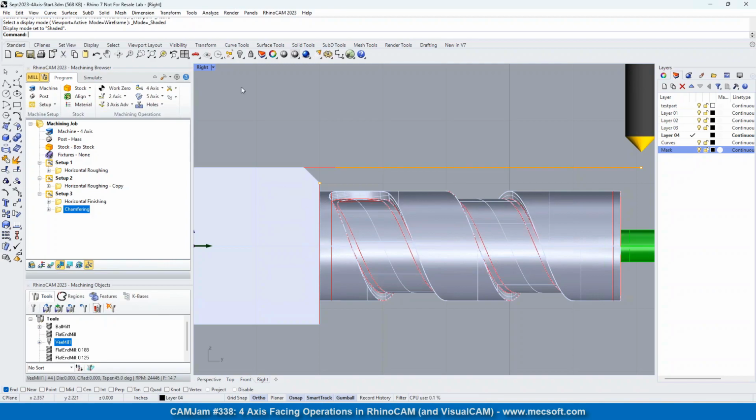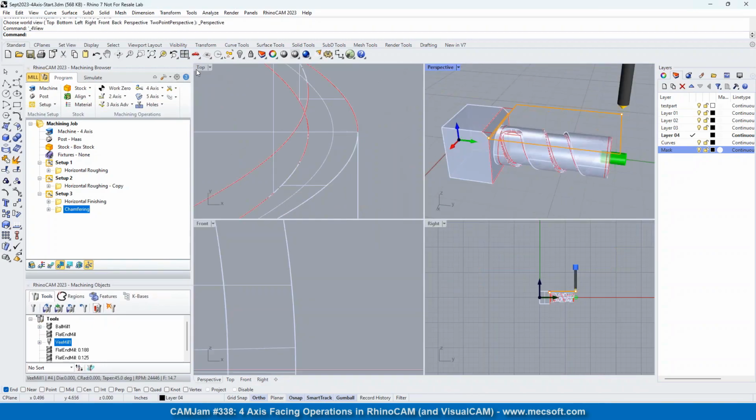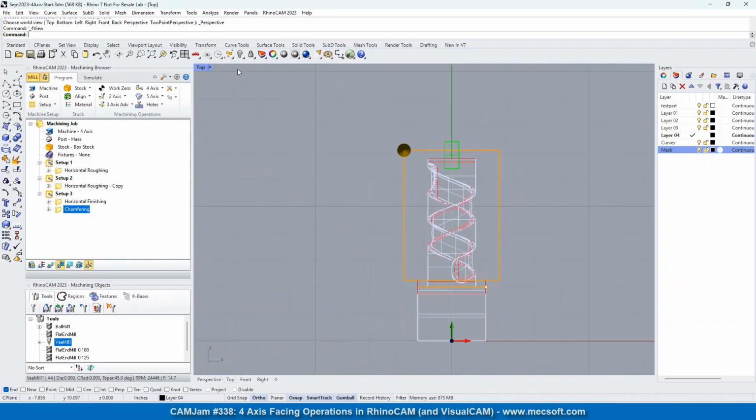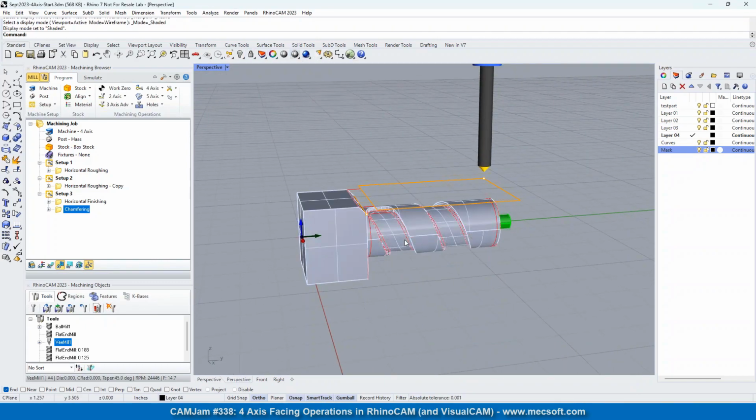Hey, Don, one of the things I want to explain about our 4-axis: some of our customers might have heard the word wrap machining. What Don is describing with the facing is really wrap machining internally.